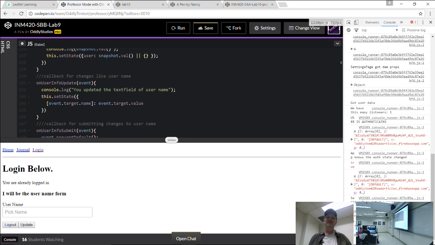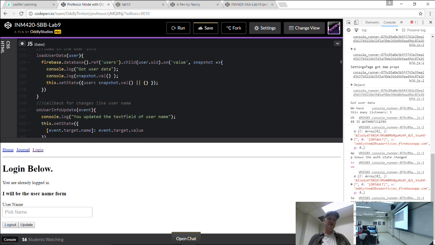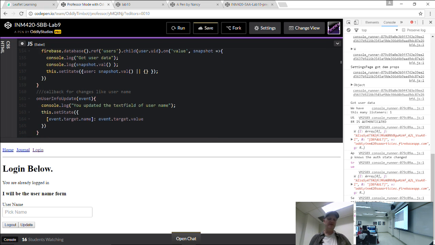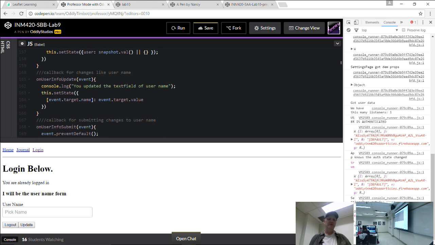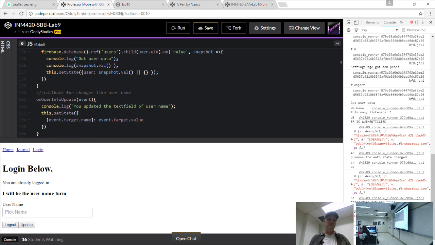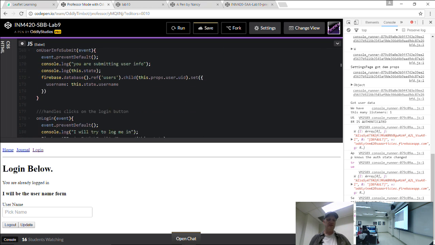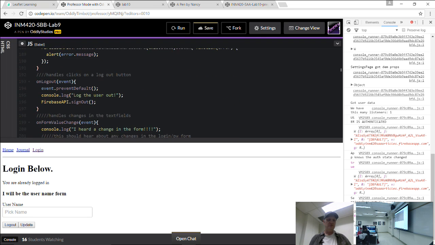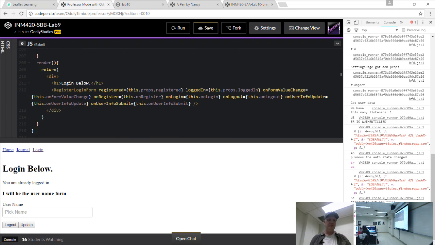Props. If we want to send this from my settings page into that component, we're going to pass some props. And what we're going to pass is this user from the state here. So let's head down to the render function right here.